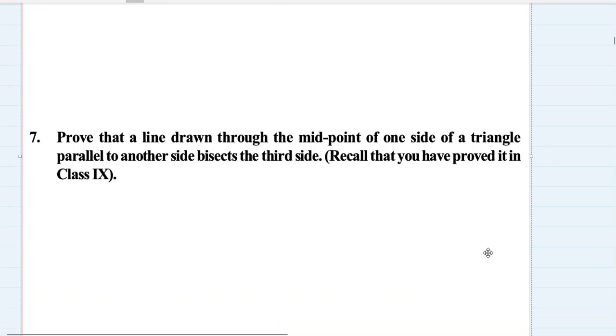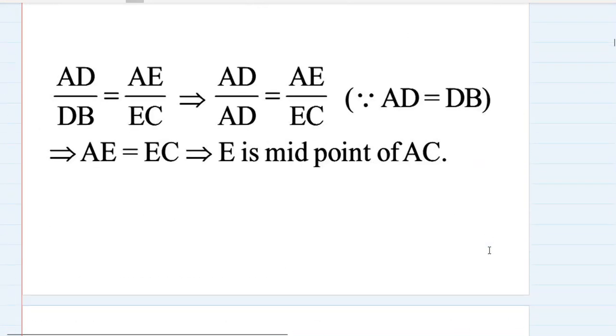See, that's why we did all the theorems in the first video, because most of those theorems which are applications of BPT are included in the exercise of NCERT. So we have done it earlier because we don't have to do it again and again, and that makes our basic concepts also very strong. Okay, so we'll go ahead.